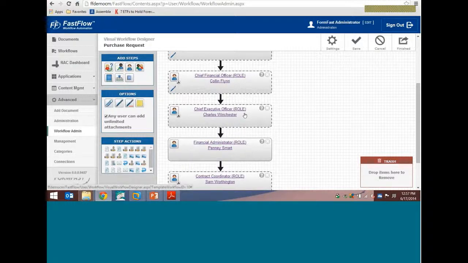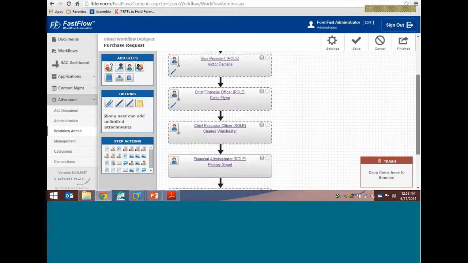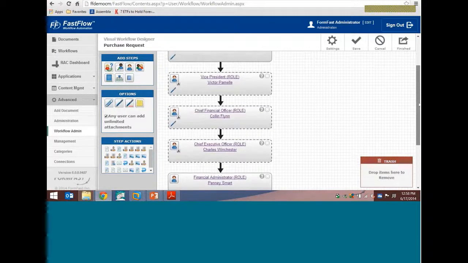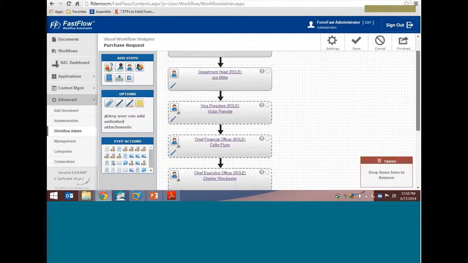If the criteria is not met, it skips over that step. So that's why in our particular workflow, we noticed that it went right from Victor as the vice president directly to the financial administrator, Penny, because a signature was not required by the CFO or CEO based on the criteria that we set.